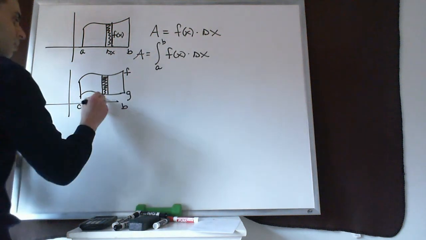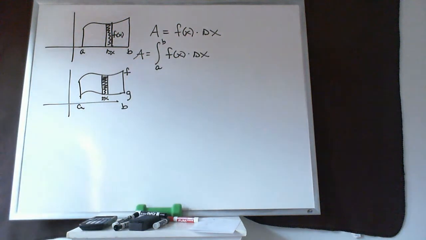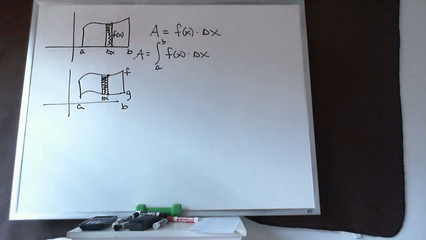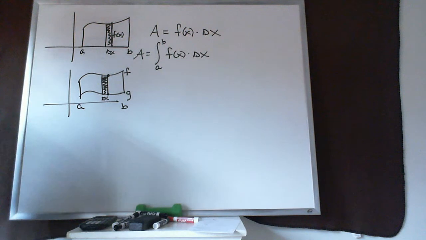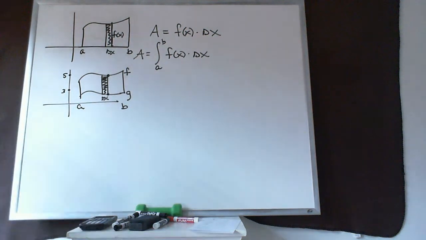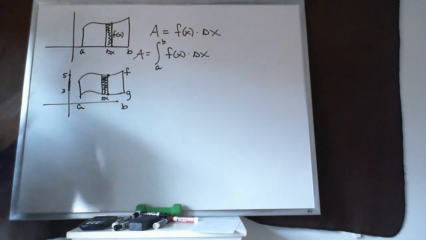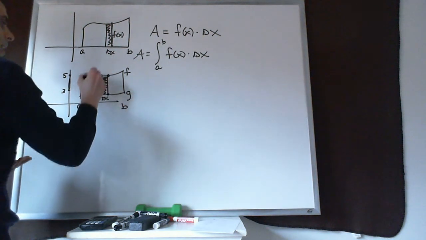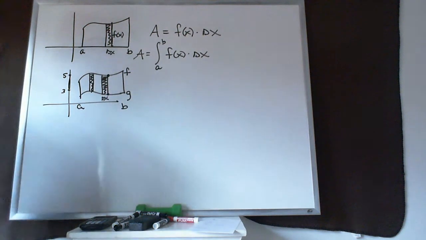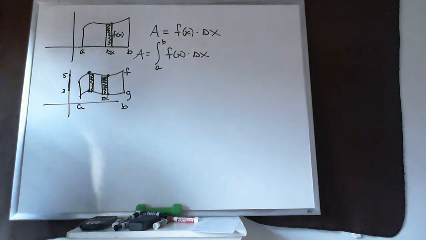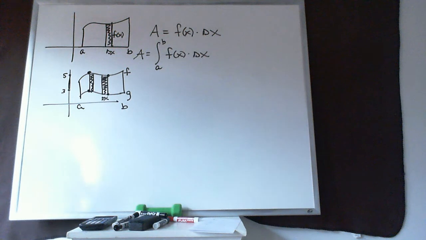So the area of that one rectangle, of course, again is delta x, the width of the subinterval. But this time, the height of that rectangle is not easily f of x, because I have a function g. So let's think about that. How high would that rectangle be? Well, if we were up here at 5 and we have a point down here at 3, how long is this segment? You would say 5 minus 3, which is 2. How long would each of these rectangles be in this interval from a to b? It would be simply the top function, f, minus the bottom function, g. That would tell us how high the rectangle is.